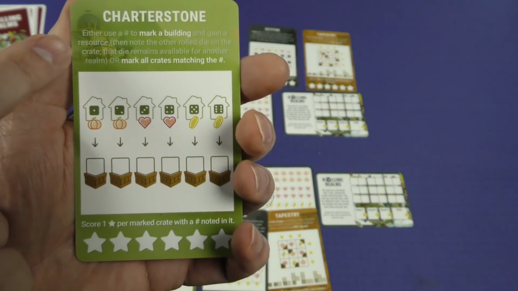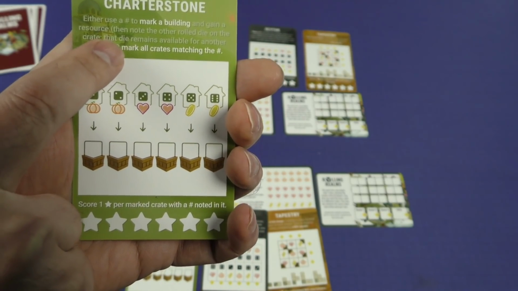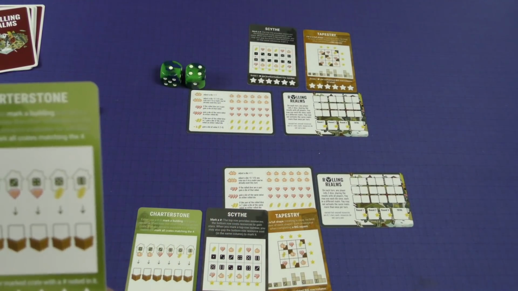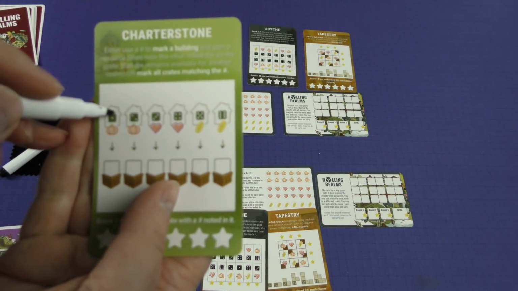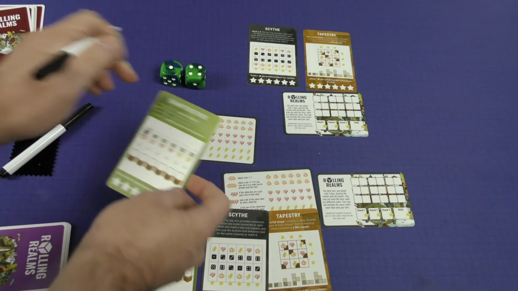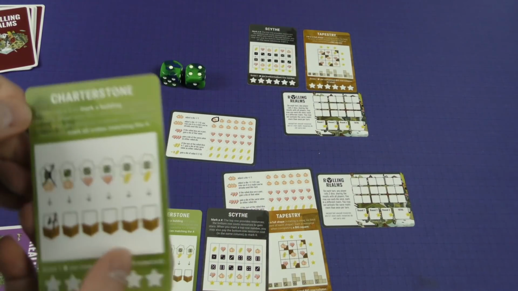All right. So in this case, Charterstone says use a number to mark a building and gain a resource. Then note the other rolled die on the crate. That die remains available for another realm, or mark all crates matching that number. So let's say, for example, I wanted to activate Charterstone, and maybe I wanted to get myself a pumpkin, all right? So I mark this building. That's going to get me a pumpkin, which I could then circle on my card, meaning that I've got access to it. And then I note the other one is going to be a 4 that I put down here. Now that 4 is still available to be used in a different realm because it told me that here.